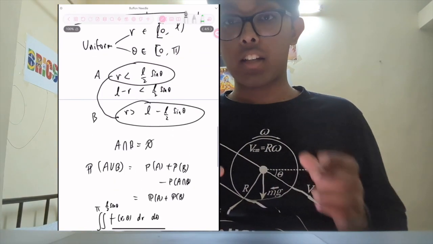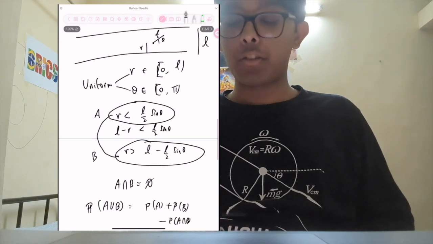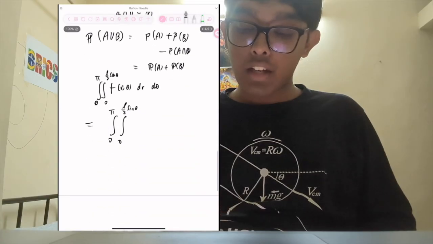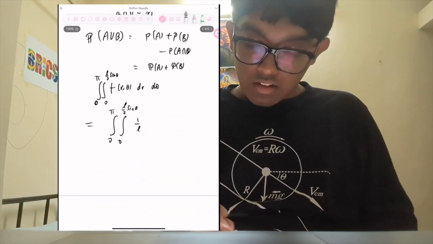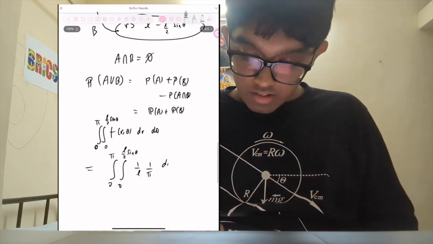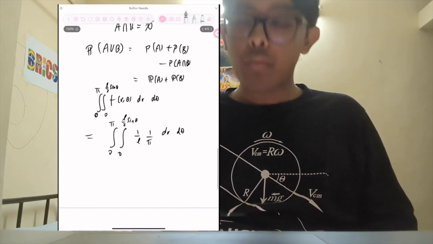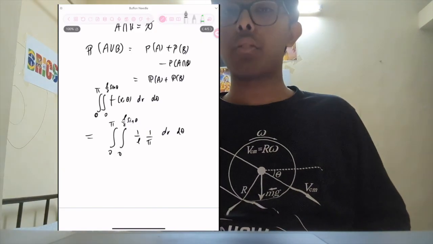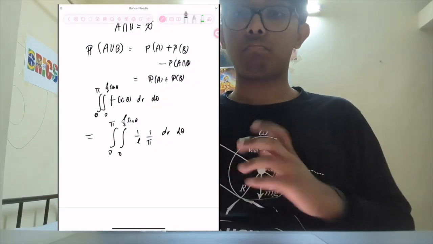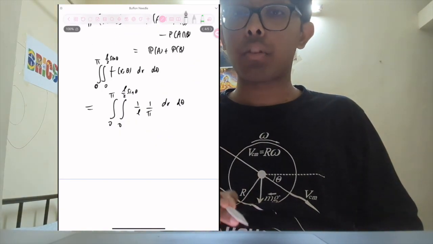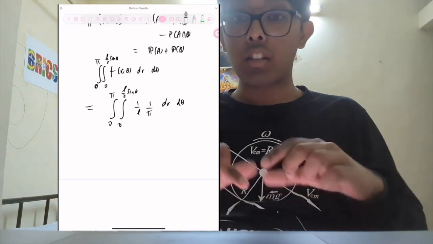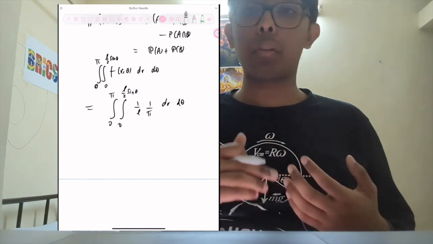Now R and theta are independent because we can see that there is no dependence between them. So the distribution of R is basically 1 by L, and distribution of theta is 1 by pi, dr d theta. Now we do have an edge case, but we can ignore that because the limits are within the range where it is 1. So if we had L by 2 sine theta plus 2L or something, in that case we would have to only consider the case where the limits are within 0 and L, and theta is between 0 and pi.